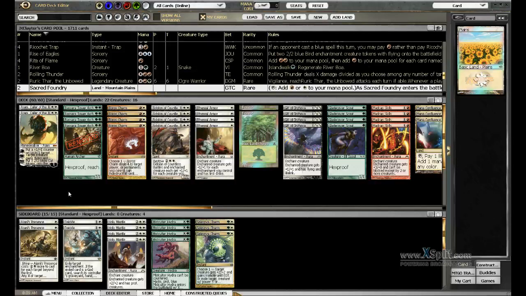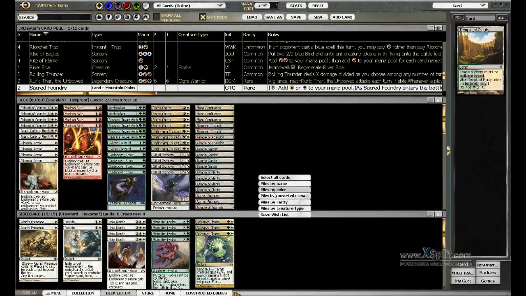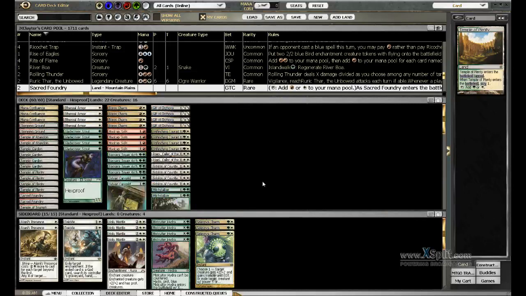This list, for the astute viewer, is the 11th place list from the most recent Star City Open in Knoxville, Tennessee. We've got a fairly basic 16 creature hexproof shell. Every hexproof deck's going to run Glade Cover Scout, it's going to run Tower Archer, it's going to run those eight guys for sure.